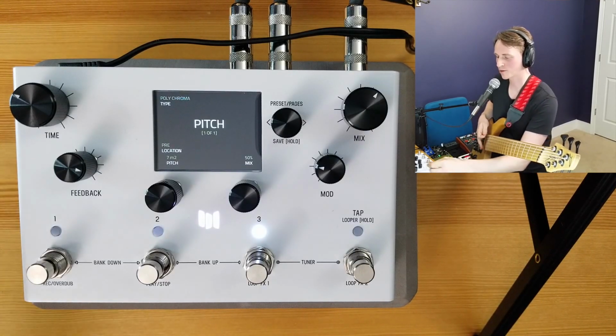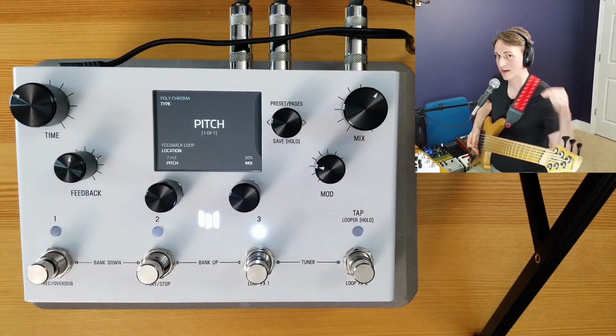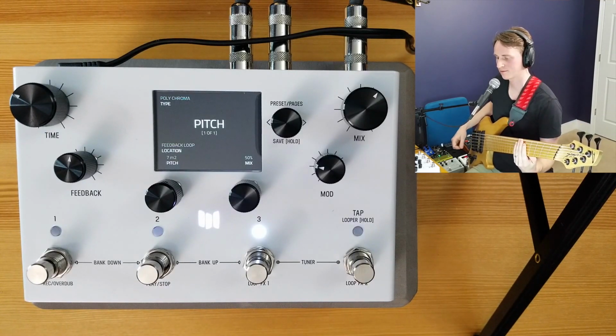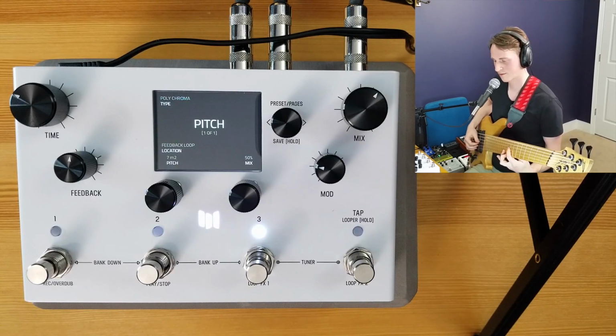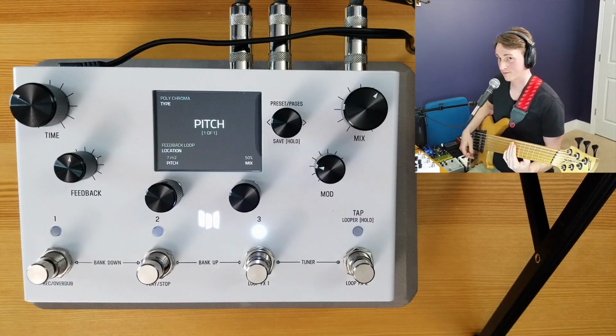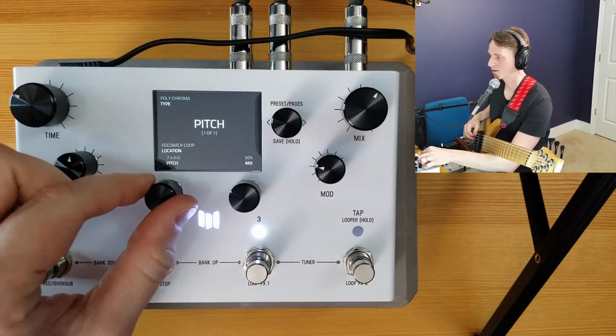It's kind of weird if we play multiple notes. We can, of course, apply that in the feedback loop. So now it's going to have that kind of cascading pitch effect where it's going to go out of control really quickly. Very cool sound, though. Actually, very cool sound. Let's try that with an octave just for the fun.